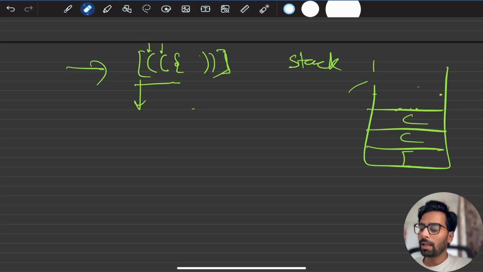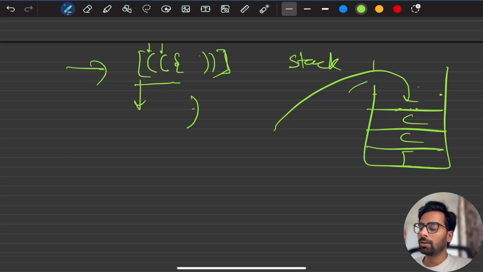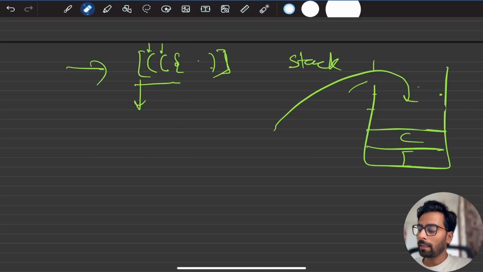Next time I get this, again I go to the stack and see what is at the top. If we have the corresponding opening parenthesis on top of the stack, I'll pop it from the stack, and this will get balanced with that. So this will get removed. Now I'm getting a parenthesis again, and I can see that the corresponding opening bracket is present at the top of the stack, so I can remove it.